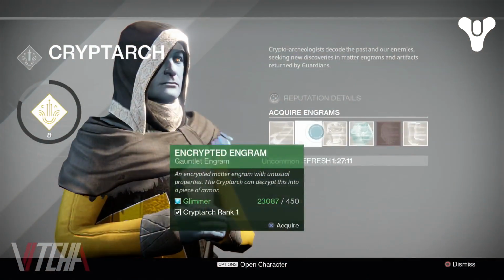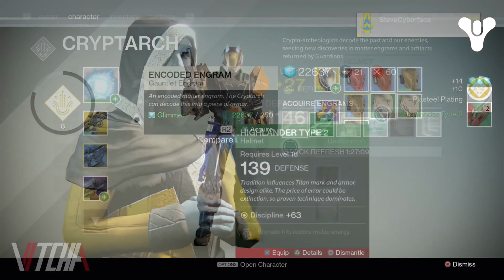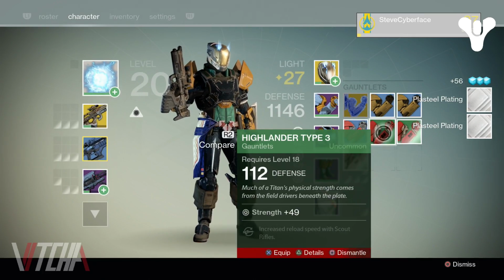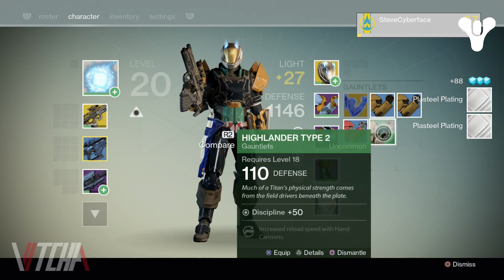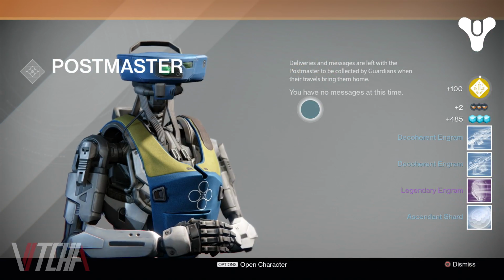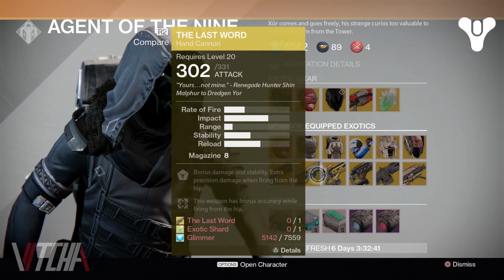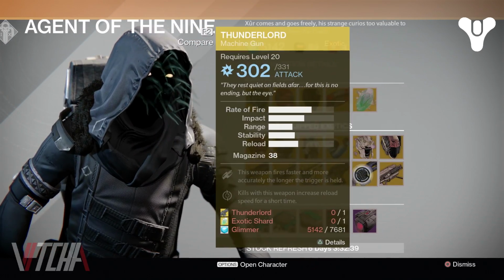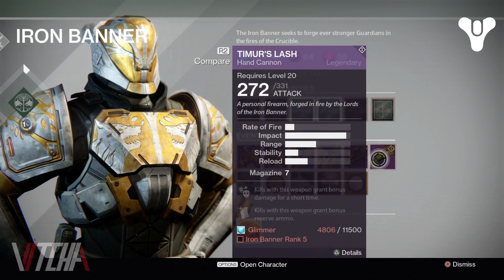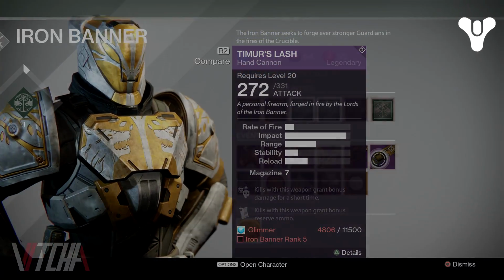Now after farming Glimmer to your heart's content, you'll want to make your way to the Tower. Here you can purchase all the green engrams you can afford from the Cryptarch. This will allow you to obtain crafting materials from breaking down unwanted items, as well as level up your reputation with the Cryptarch to potentially receive legendary engrams. And if you're in the later stages of the game, you'll find this an excellent way to obtain those upgraded exotics from Xur and those extremely expensive items from the Iron Banner, in addition to upgrading endgame armor.